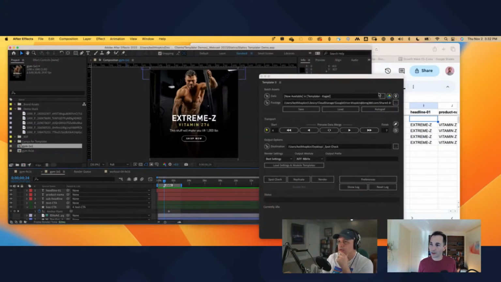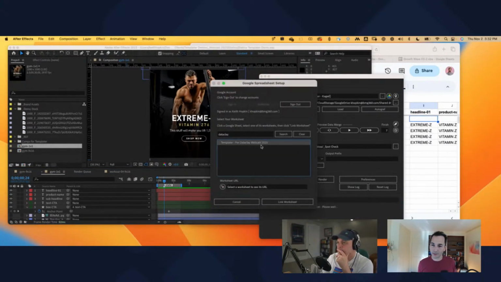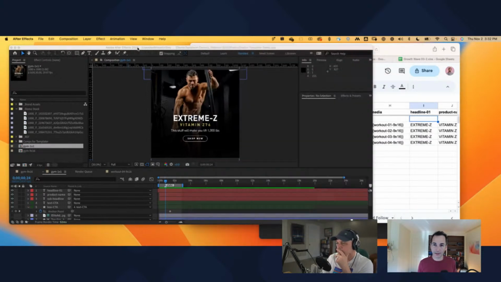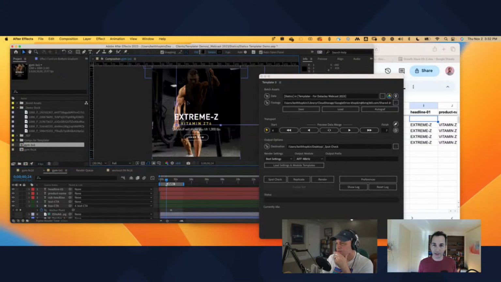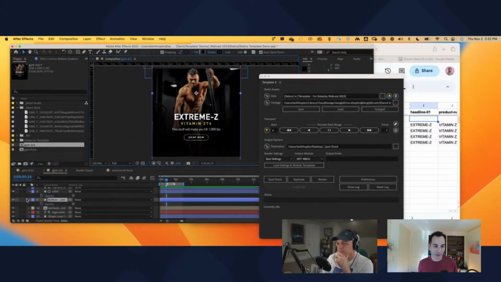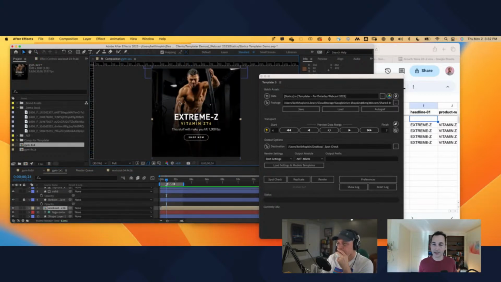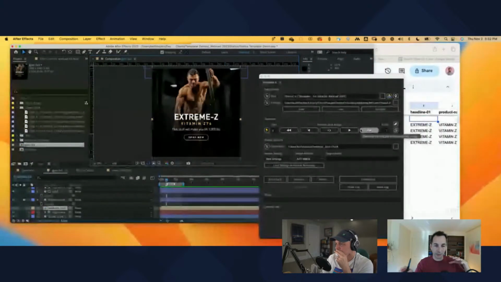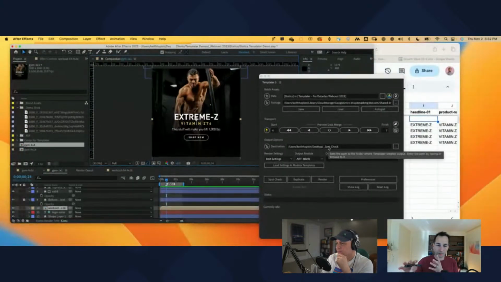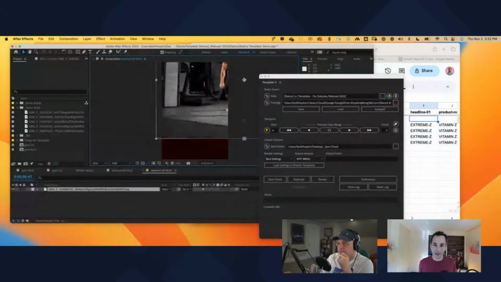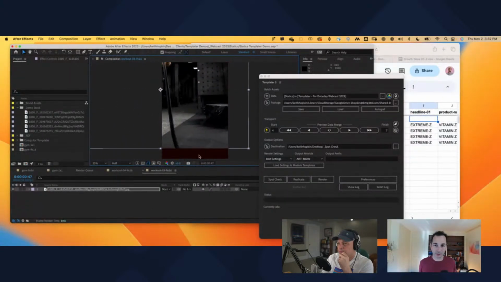I'm going to connect to the other tab, which is my statics tab, right here. It's pretty simple. We have a gradient overlay and an image in the background. In this case, instead of referencing the image file, the way I was referencing the video files, I pre-comped these images, because I don't want these images to just load however they load.